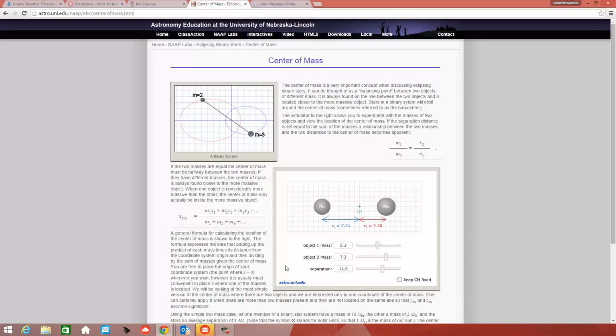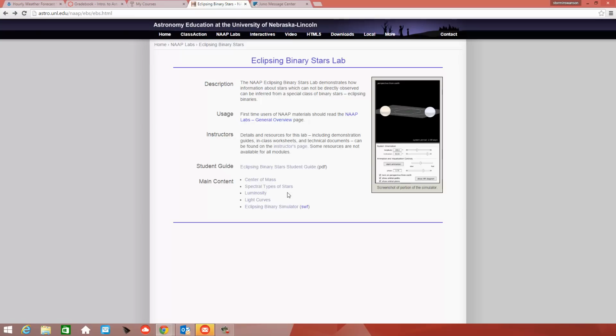Essentially, you're just going to fill in a table using different values for masses. The X's stand for the positions of each of the stars. Where star 1 says X0, that just means wherever star 1 or object 1 is, we're going to pretend its position on the grid is position 0. From that, you'll be able to place star 2 by changing the separation. And then you'll also be able to identify the position of the center of mass. That's what the X with the subscript CM stands for in question 2. So really, that's all you need for questions 1 and 2: that first background page.